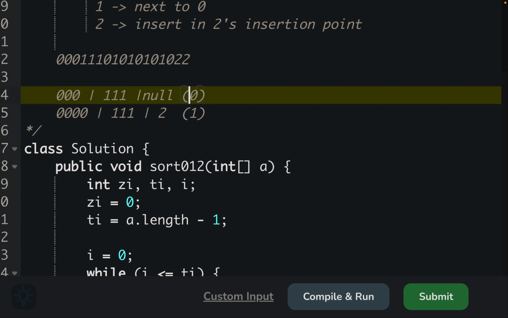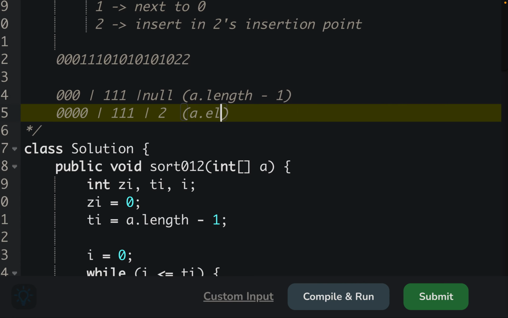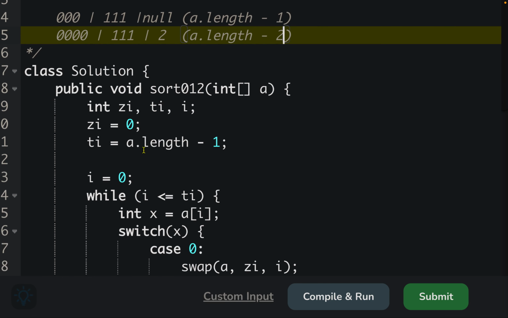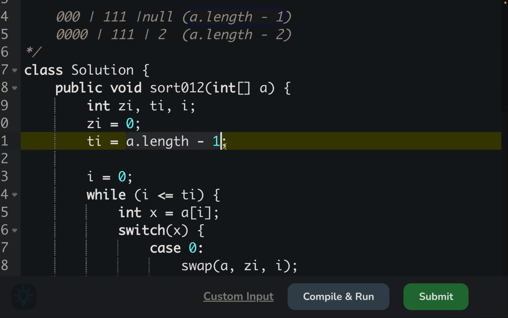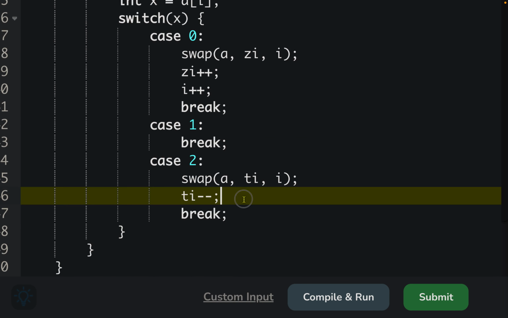That means earlier it was a dot length minus 1. Now it is a dot length minus 2. So from this it would go in the reverse direction, a dot length minus 2.